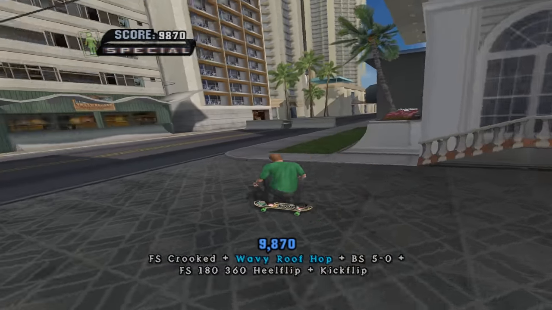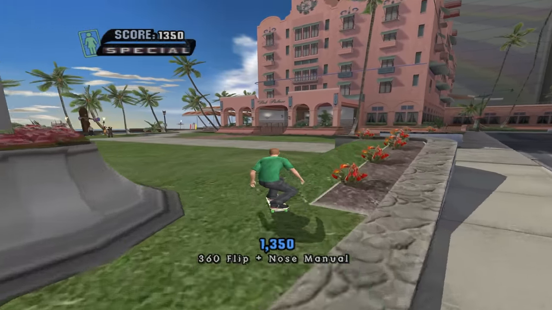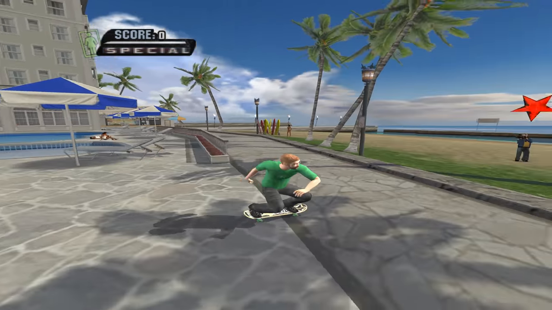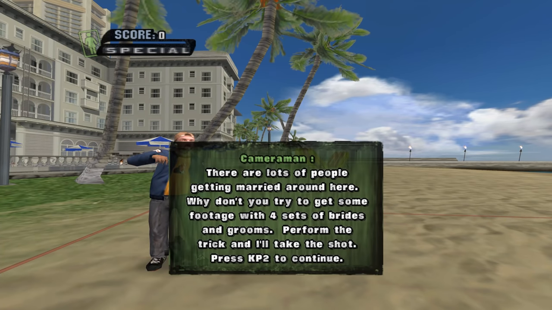Cool. What's next? Is it a tre flip nose manny? Is that what's next? I know I have to climb up. There's a pool that I have to, like, climb up this ladder and then jump off. I don't want to do it, but I have to do everything. I'm going to do everything that I can. Why don't you try to get some footage?